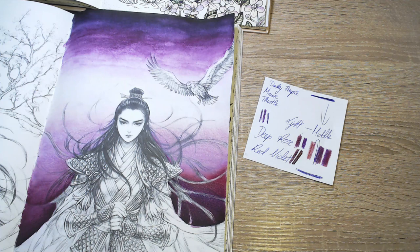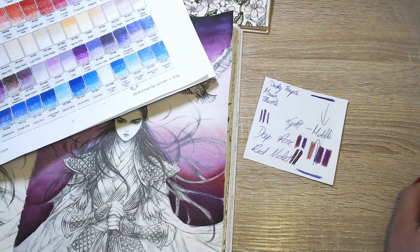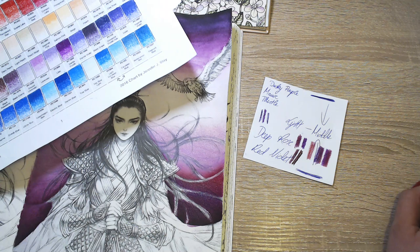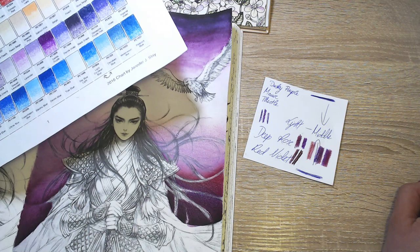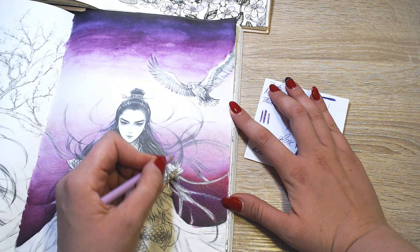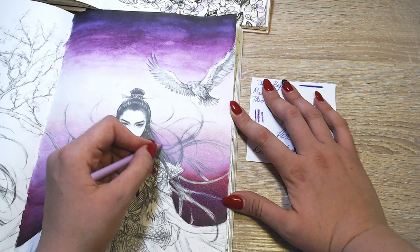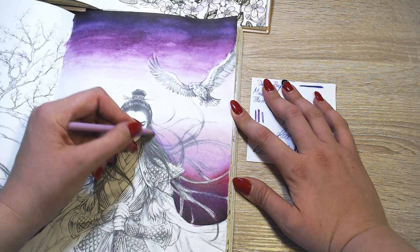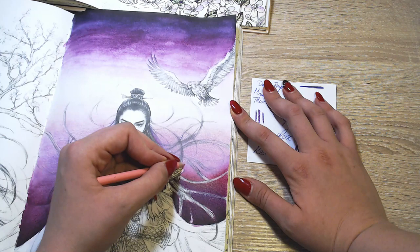Okay, it's starting to show some form. I will need to do something with the transition here, as I don't like it yet, so I will think about what we could do there. Not much. Maybe more lavender. And pink rose again.